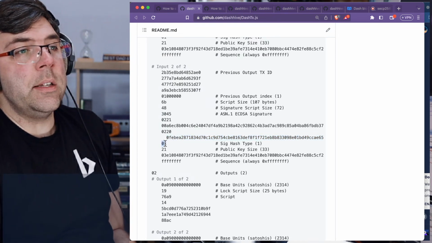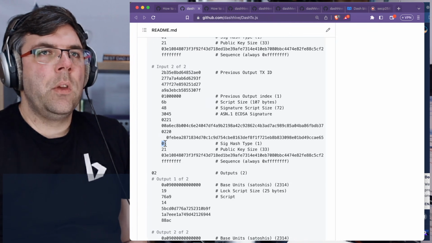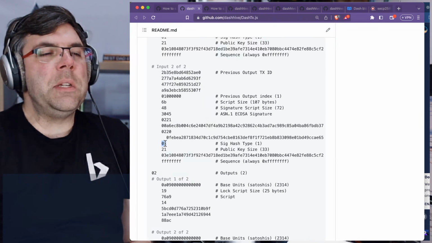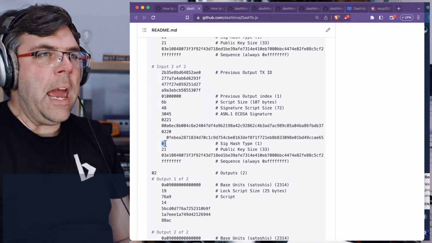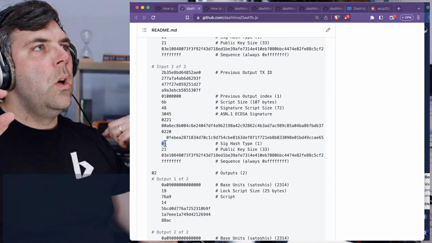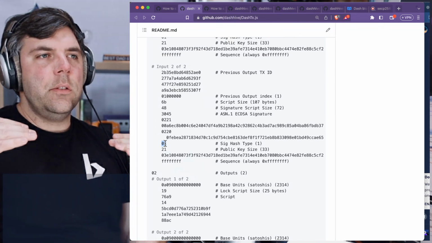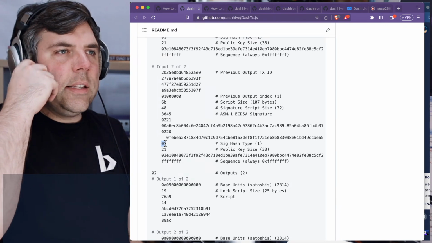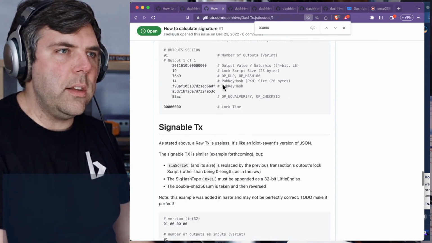There's a SIGHASH type. Now, SIGHASH type is important to understand but irrelevant. SIGHASH type is actually also part of the rules for accepting this transaction. So the basic type 1 is pretty reasonable. Every signature needs to have signed this signable transaction. Obviously you can't sign other people's signatures as part of what you're signing, because everybody would need to sign everybody else's signatures. So what this says is you're going to take a version of the transaction, and that I have here, a signed transaction.